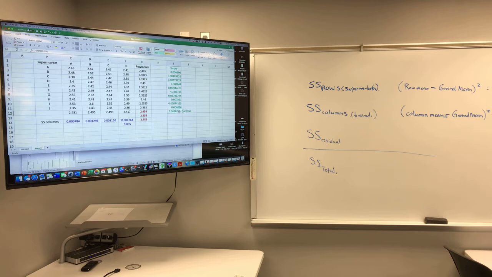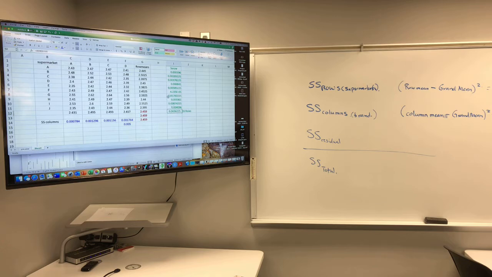It is by sample size, and in this case, how many samples or how many observations are going into these row means, for how many of these samples or how many observations are going into the column means? 10.